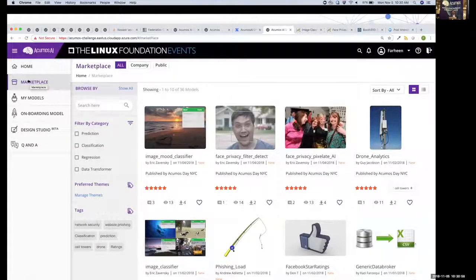AI modelers who are experts in building models using TensorFlow, scikit-learn, or various other readily available toolkits work in their local environments, build these models, and then package them and onboard them to Acumos. How it is prepared and onboarded is what you'll be listening to from our SMEs. Paul and Guy will be covering those technical details, describing step by step, which are cool technical talks, getting into the actual code and details.